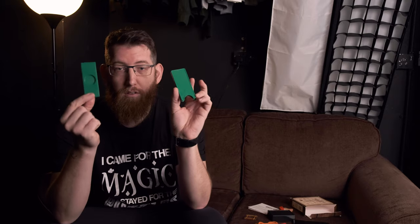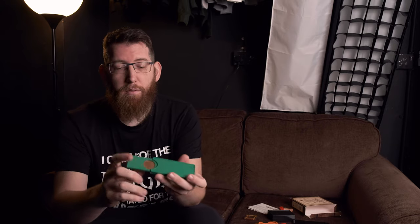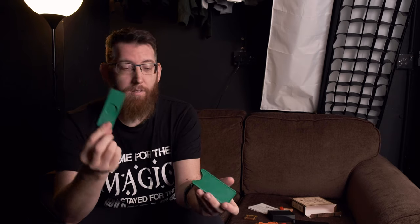First up is the magic coin case. The theory behind it is you have these two bits of plastic. As you can see, there's a hole in the middle which you put a coin in — this one is a 2P piece. And when you put that in there, it disappears. And all you have to do is put it back in and the coin reappears. Once you've done the trick, you can't really give it out to the spectators much because there's a slight noise in it. However, if you're just performing it in the street and you make it disappear and reappear really quickly, then you can sort of get away with it. They'll probably figure out how it's done because it's quite an easy trick.